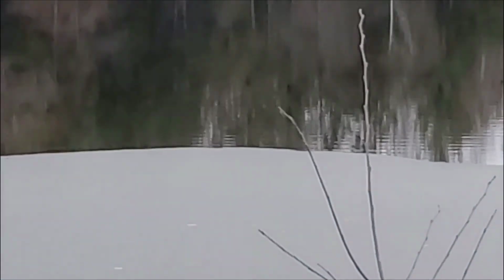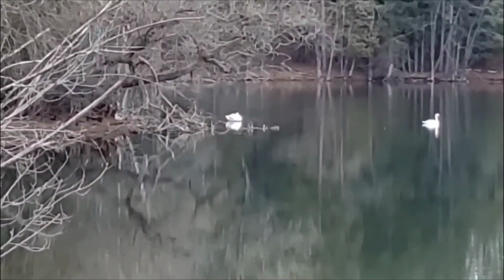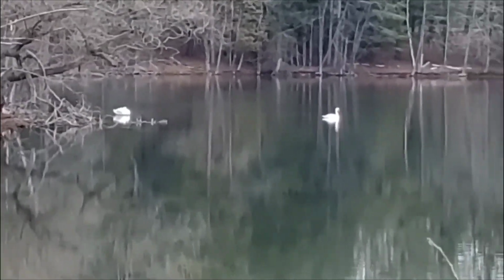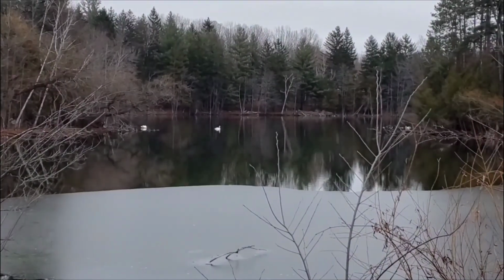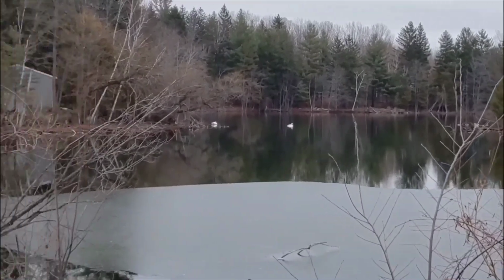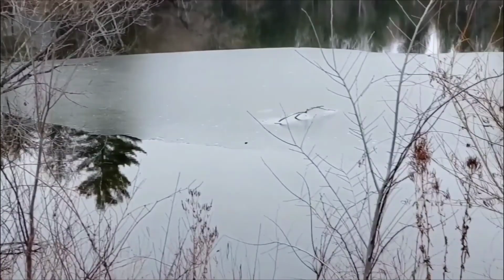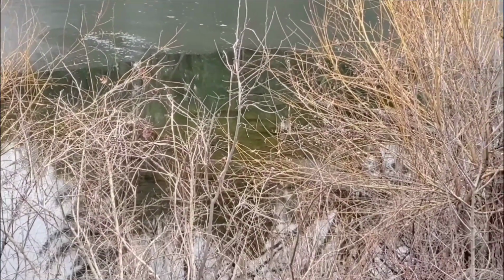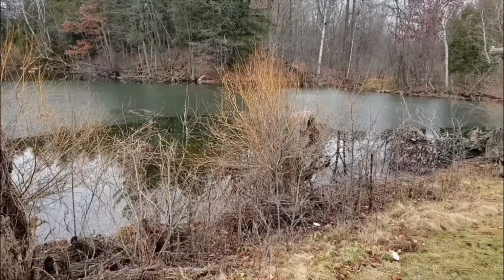Now there's wildlife here. We have swans. I mean, just absolutely beautiful. But this is doing it right. This is doing stormwater management the right way. I absolutely love it. I'm a junkie for it, but I just wanted to share this with people because I think when they look at areas holding water, they're like, look at that, that's flooded. No, that was engineered to hold that water. That was engineered from day one before they took the first scoop of dirt out of that shopping mall building site.